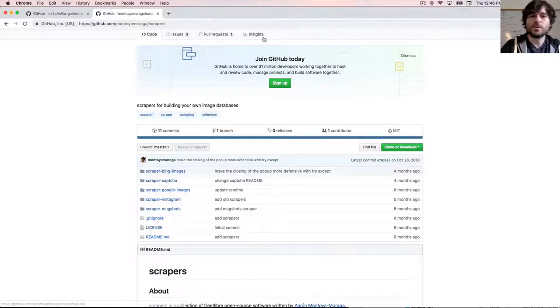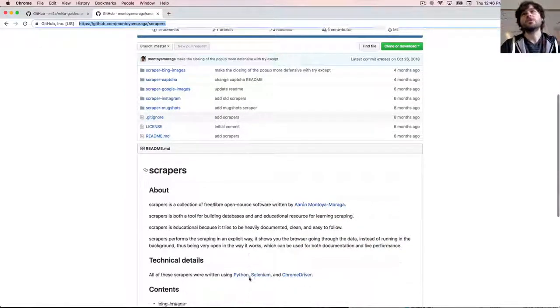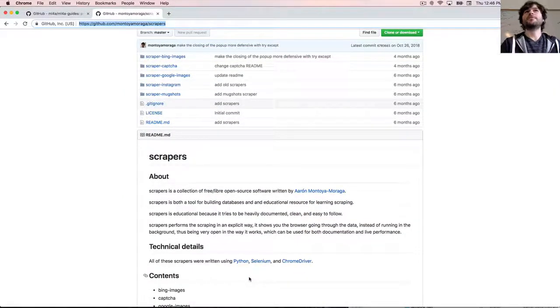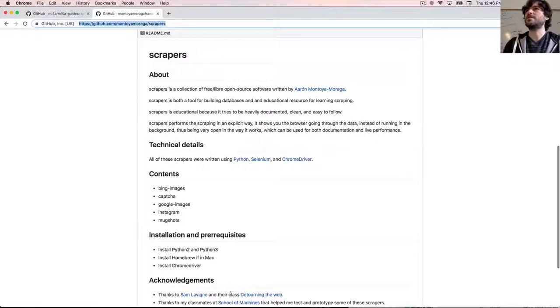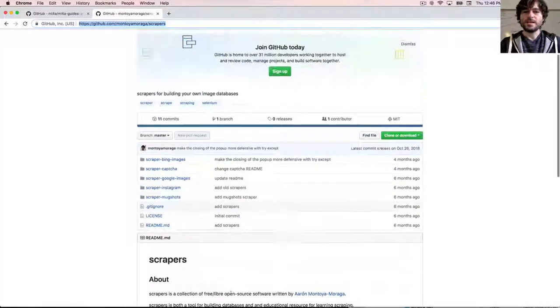So if you git clone this, you have to install some prerequisites if you don't already have them. So don't worry about doing that. Now I'm just going to show you what it does, and then for those who actually want to install it and are having problems with the instructions, I'll do that separately. But I'm just going to show you, once you actually have it, he explains how to use them.